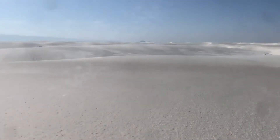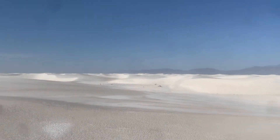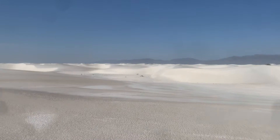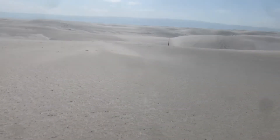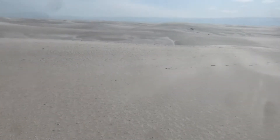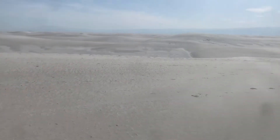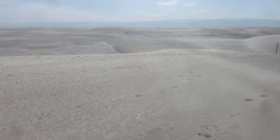Hello folks, I'm here in beautiful White Sands National Park near Alamogordo, New Mexico. This place is just incredible. It was a national monument created in the '30s and was only made a national park in 2019, so it's one of the newest national parks — but most certainly deserving of that title.